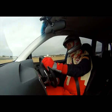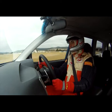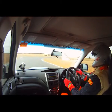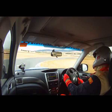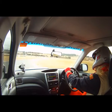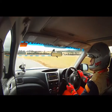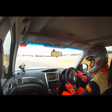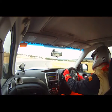Back to third gear. Okay, tyres are at their maximum grip now. Hold it in third gear, back off, turn it in. So it's certainly an unusual car to get used to, being driving my Evo 10 around here in the STIs. Car's pushing a little bit. Okay, we're right at the limit of the brakes now. That corner's always a good test of any car. 5 grand, 120 k's. Just turn it in carefully there.